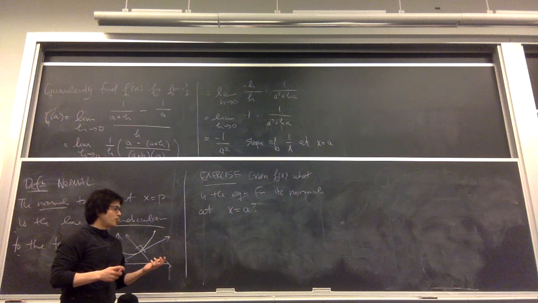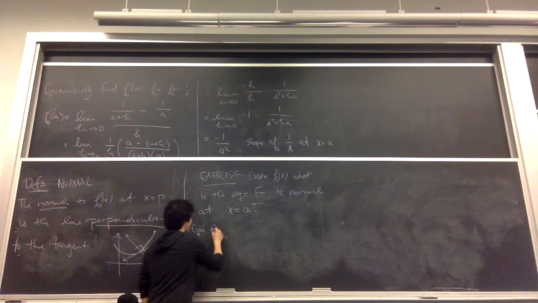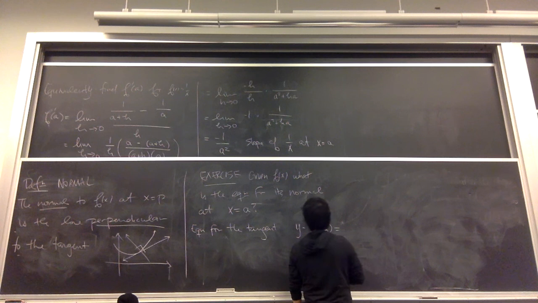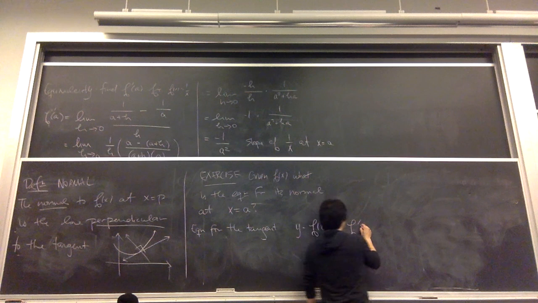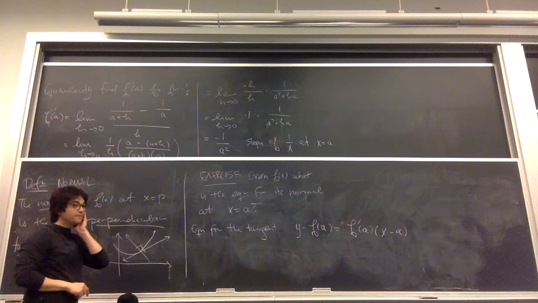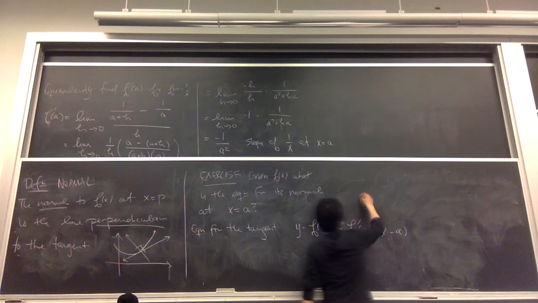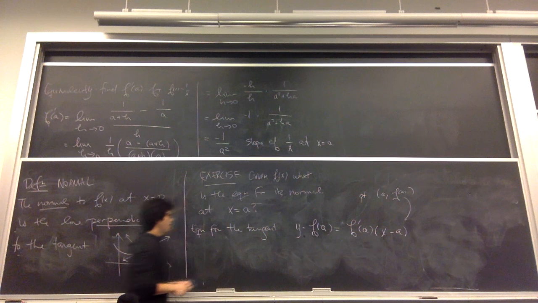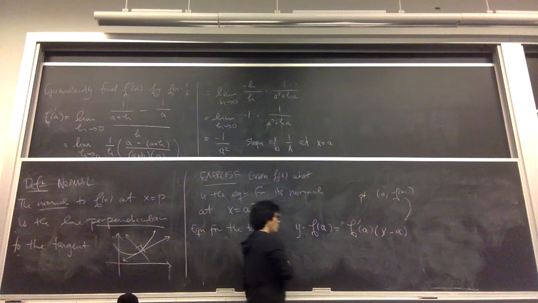So I'm going to write the equation for the tangent like this. y minus y naught is equal to the slope. Sorry, I should be using a. Which is equal to the slope of the tangent at that point times x minus a. And this is why I prefer this line to the other one. Otherwise, I'd have to go through a lot of work trying to calculate the y-intercept. But it is very easy to see that the point a, f of a lies on this line. Because you put a in here, and you put f of a in there, you get zeros everywhere. Okay, so given that this is the equation for the tangent line, what is the equation for the normal?